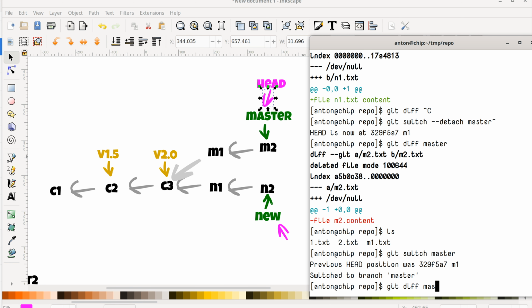For instance, if we type git master... actually, let's start with two dot notation. In this form, we're taking master and comparing it to a new branch.